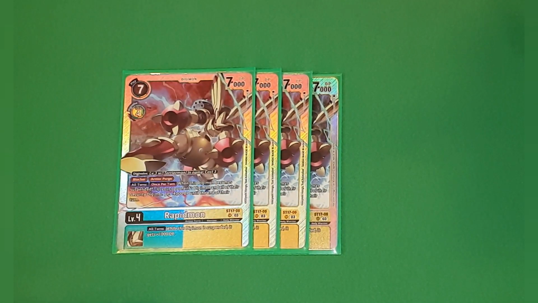And then lastly, for our level 4s, the best card of this deck, Rapidmon from Structure 17. It's got Blocker, it's got Armor Purge, but its all turns effect is absolutely bonkers. Once per turn, when this Digimon becomes suspended, one of your opponent's Digimon and all of their security Digimon get minus 4,000 DP for the turn.